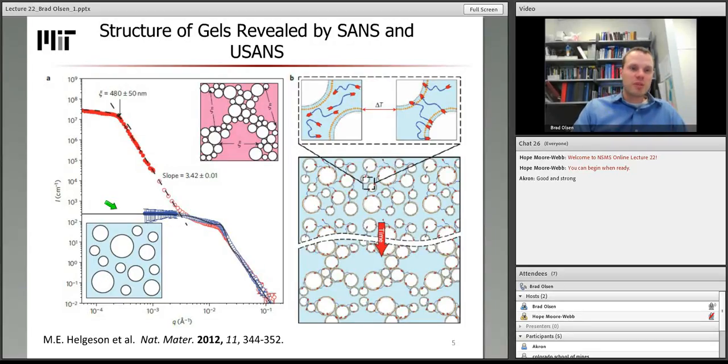In contrast, when they raise the temperature, you see the scattering traces shown in red. And so you see the appearance of characteristic structures with a correlation length of 480 plus or minus 50 nanometers that can be fit at the very large length scale. And then you see these same higher Q or sphere packing type of structures with some minor changes in the sphere packing, but mainly the appearance of this large correlation length at higher length scales, which is indicative of the formation of this gel network in these types of materials.